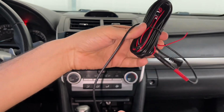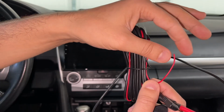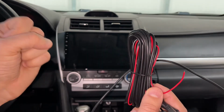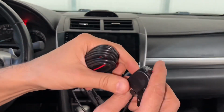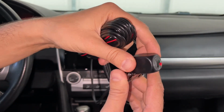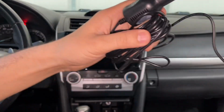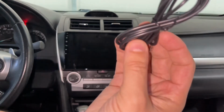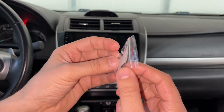It's gonna record the back of the car, and here is the input. This is for the rear gear. You can hook it up, and when you put it in the rear gear, then you can see the video. And here is the camera. And this is for the USB-C power supply. We have an auxiliary cable, and then this is for the camera.